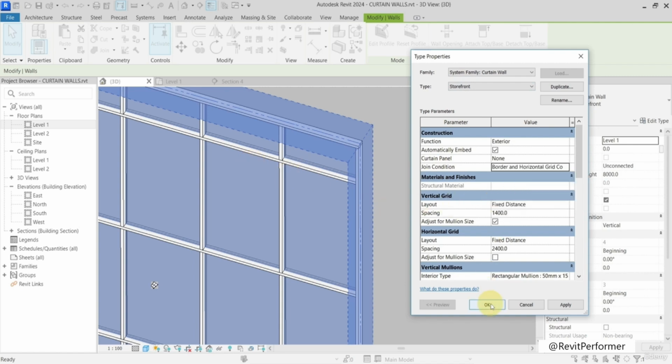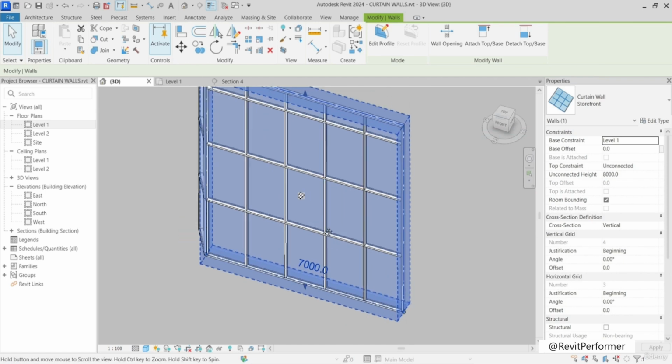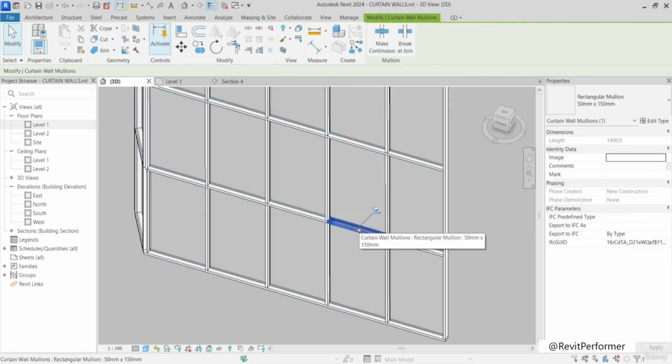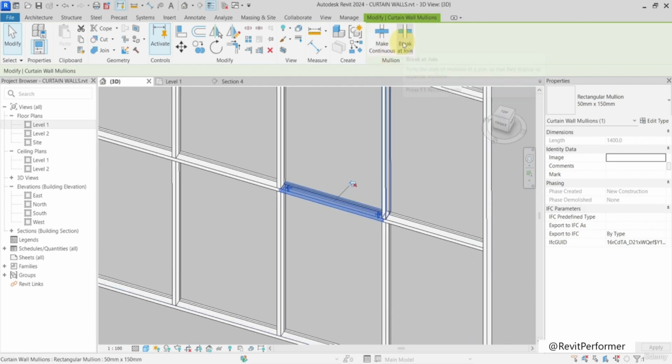And you can modify this more. You don't have to put anything here, but if you want to modify it, you have different options. You select this curtain wall mullion and unpin it. Here you can modify it by making it continuous or breaking a joint.